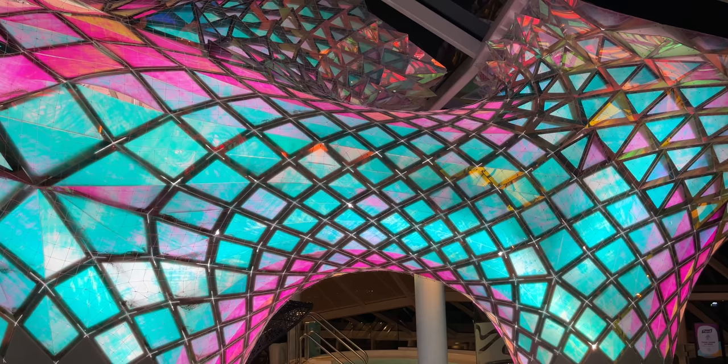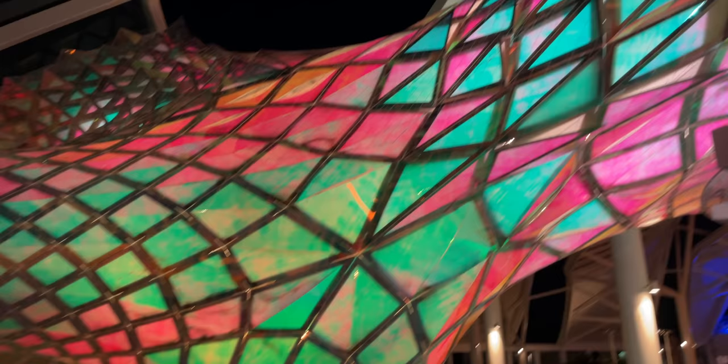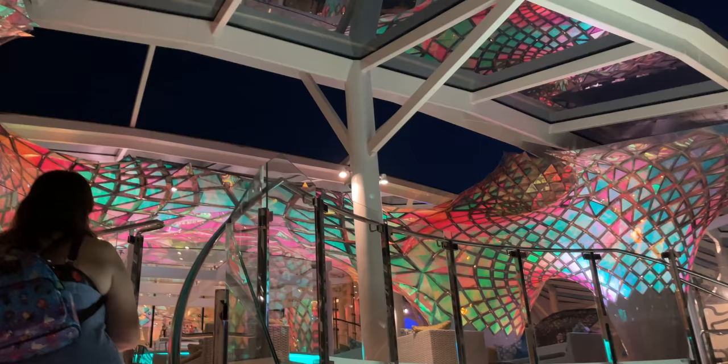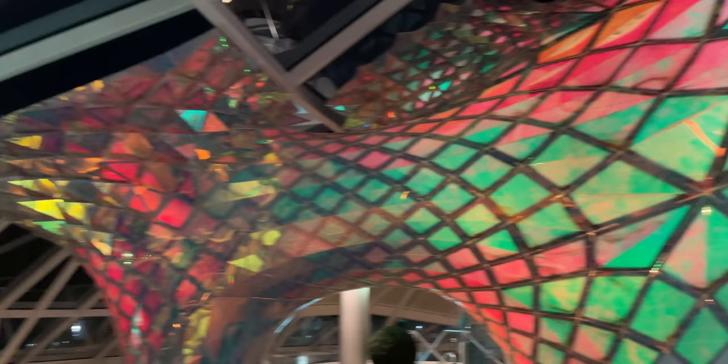Look at how cool the structure in the solarium is at night. It's lit up. Even cooler at night. Who knew that would even be possible? How cool is that? I love it. Why is there nobody out here drinking? We have to go get ready for dinner, otherwise I'd want to stay here all night. Yeah. There's literally nobody here. We're the only people in here. Is it changing colors? Or is it just the lighting changing? I don't know. It looked like it was... I don't know. Yeah, okay, let's get ready for dinner.